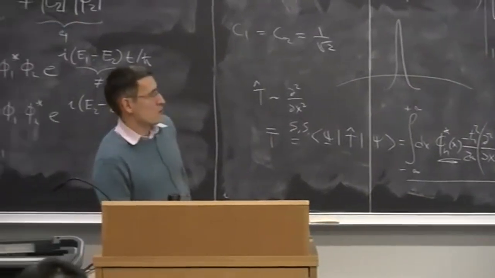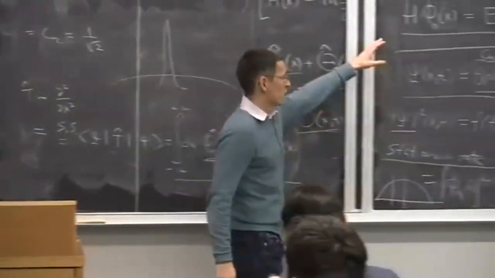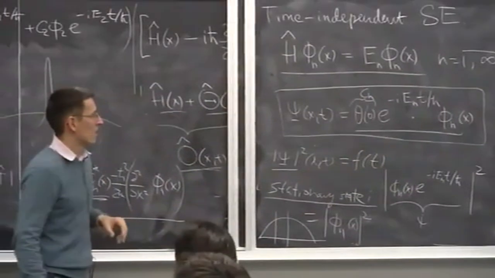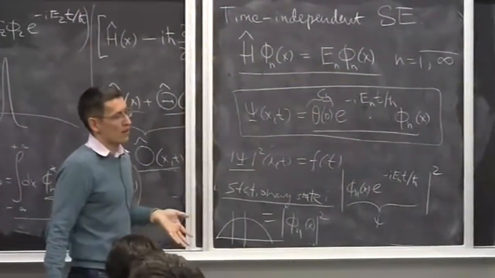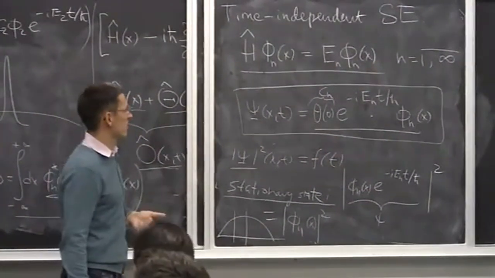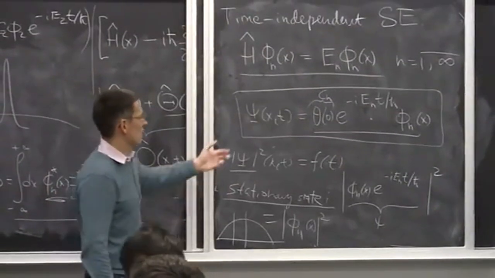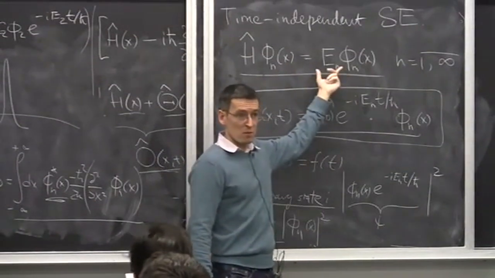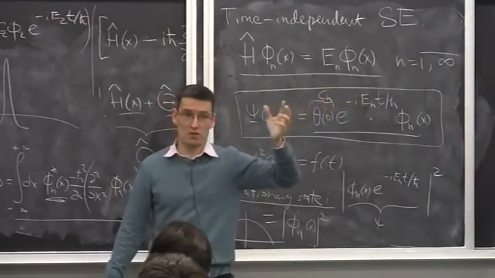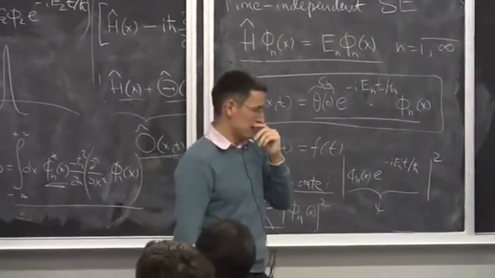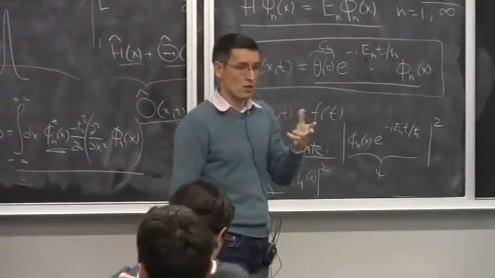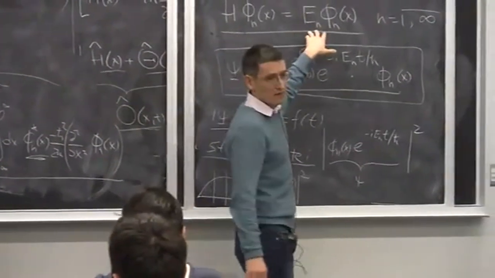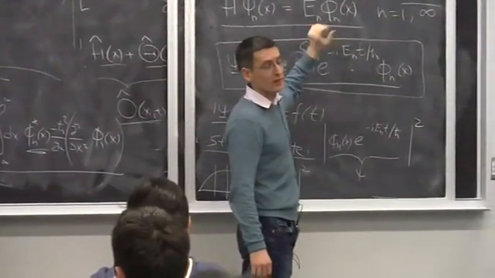Because they are different solutions of the time-independent Schrödinger equation. Okay, so if the solutions are different, it's kind of more natural, I would say generally the situation is that if you have different functions, then you have different eigenvalues. But there are situations, we cannot exclude the case where two functions can have the same eigenvalue, right?